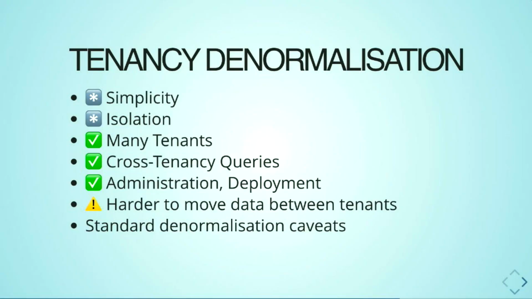There's the potential to introduce errors here. Let's say we forgot to use a transaction and we're doing that merge and we got halfway through. Now we have data that's half changed and data that's half not changed, and some of those foreign keys are not going to be consistent with the other data that's in the system. So it's possible for coding mistakes to introduce problems, and you have your standard denormalization caveats.